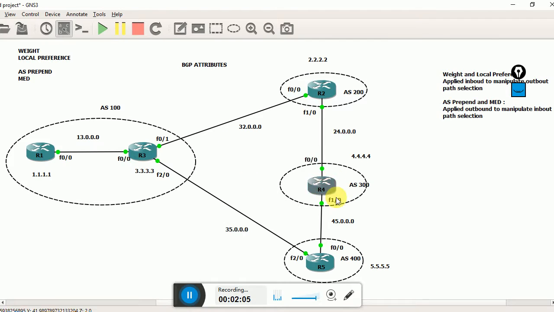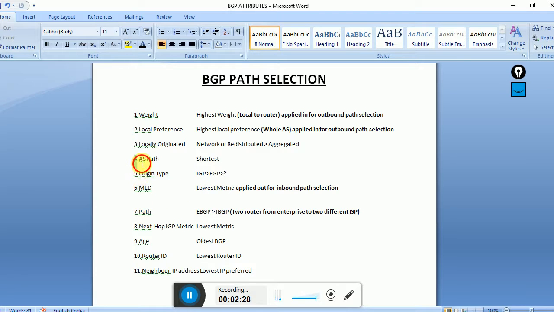In this network, to reach this particular network 3.3.3.3, this router should get information from AS200, then AS100, and the same from AS400, then AS100. So we have two AS paths in this direction, and again two AS paths in this direction also. So this is AS path.